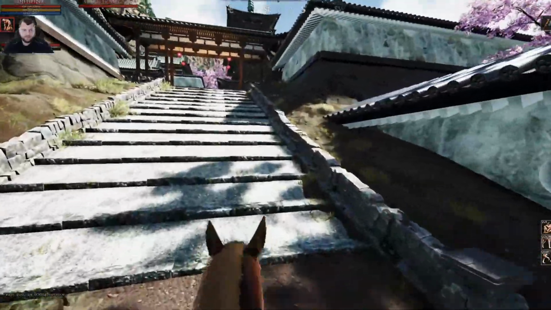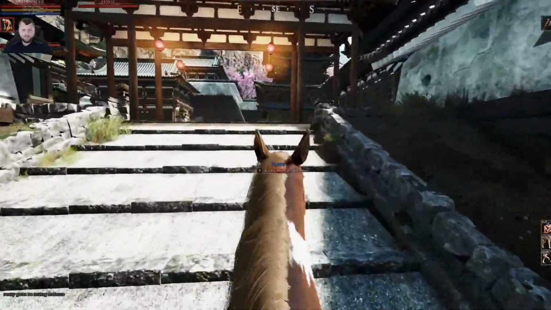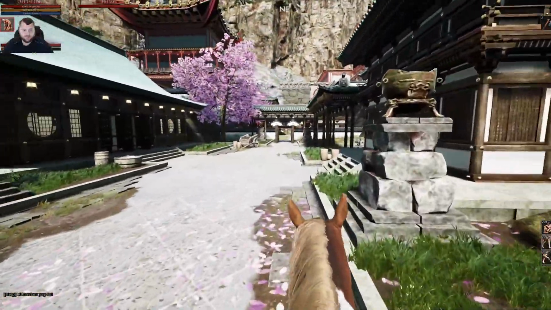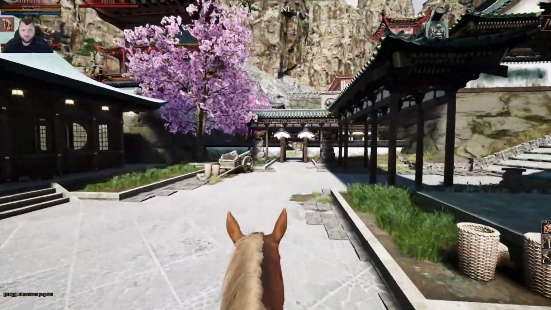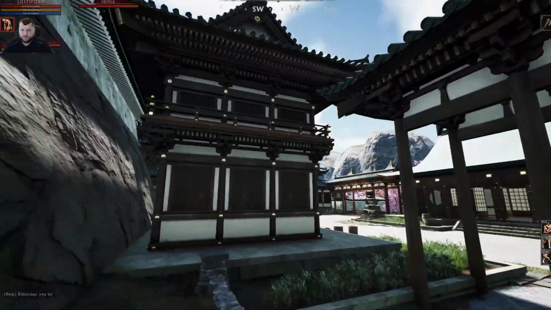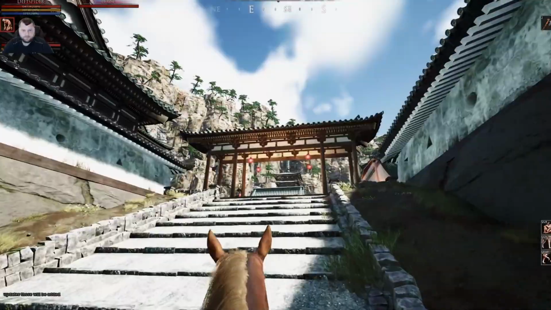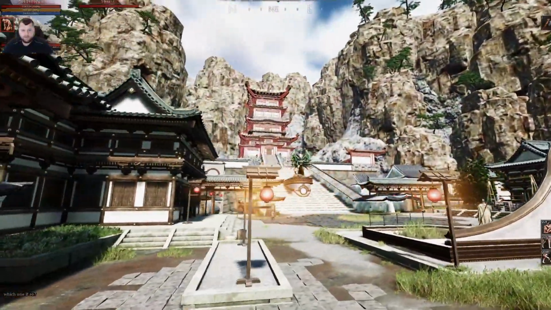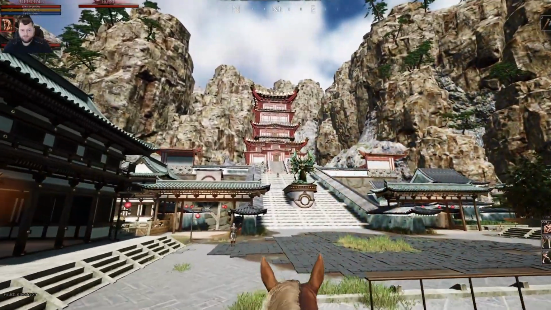Because this game's massive. And like I said, this is just one city. If we have time before it's all said and done, we'll go check out the other ones. You can see there's a lot of artwork that's been done in the game. It looks really nice. When we come out up here, we should be at the temple on our left. If anybody wants to check that out.